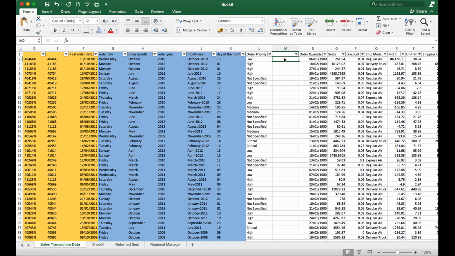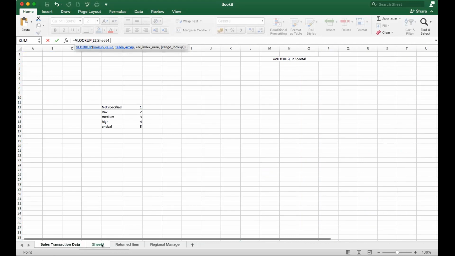But Excel made it easy for you to be able to do this within seconds. So in order for us to do this, we will do it with VLOOKUP, equals VLOOKUP, reference cell, comma. Now the sheets are created. Before I continue this, let me quickly name my sheet.